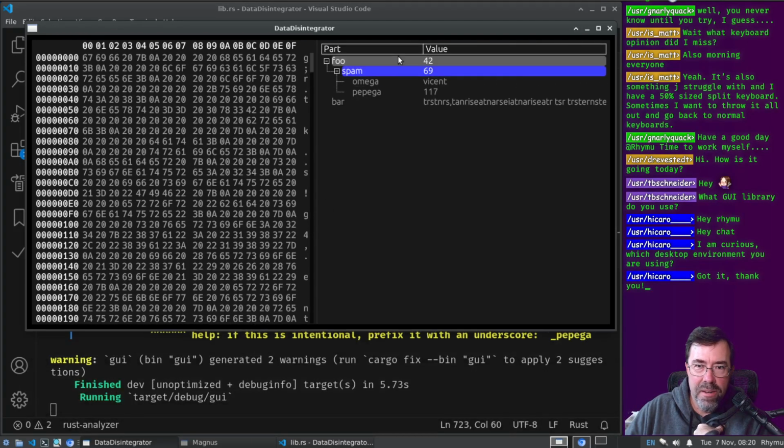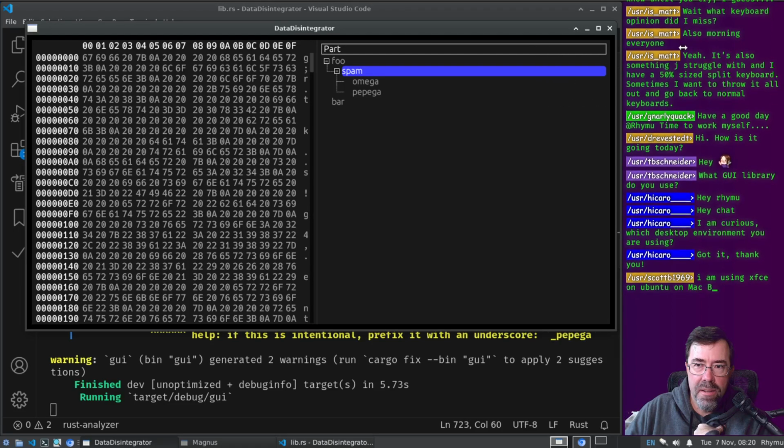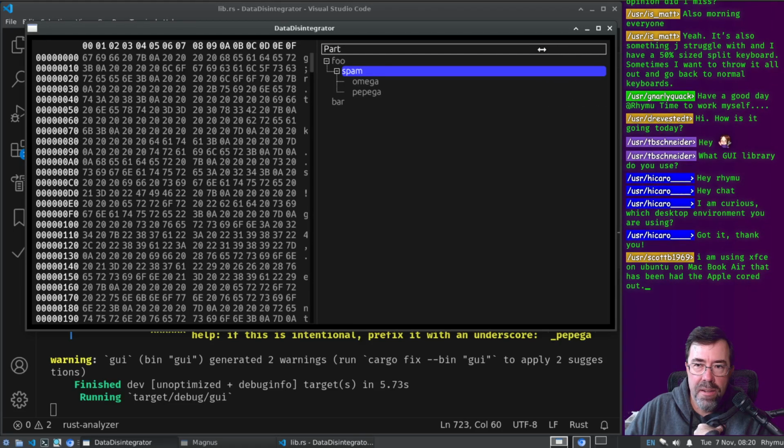What's going on with that? Huh. It's like it loses track of the fact that it's dragging until I kind of move the mouse around a little bit, and then it's like, oh, okay, it should go there.